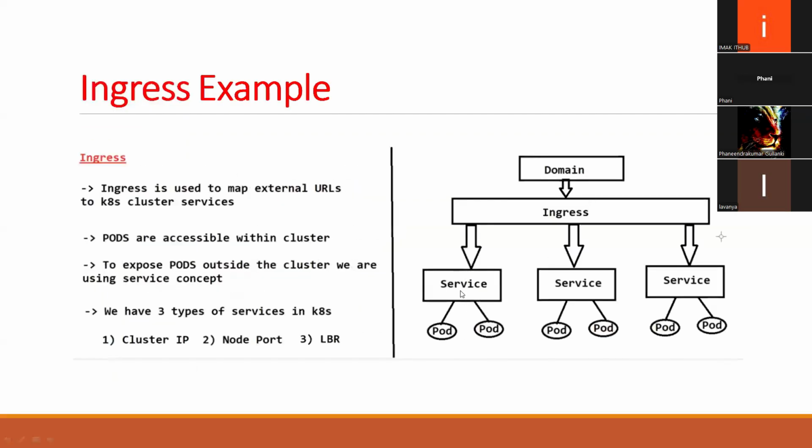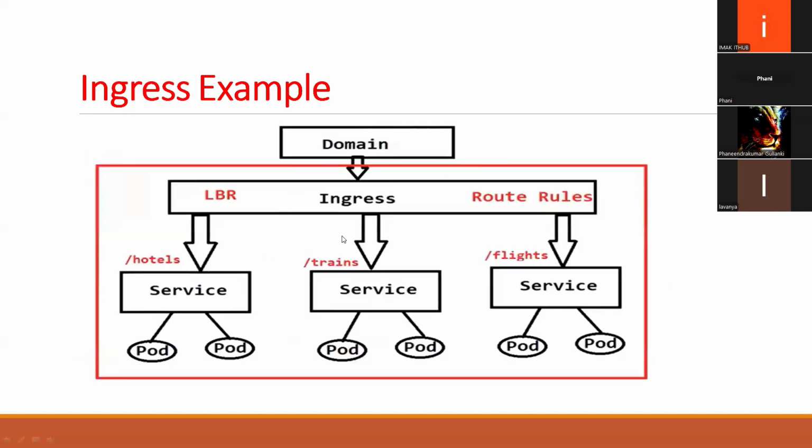Every service, for example product service, cart and tracking, has its own application pods. If you click Amazon.in, something like a cart, everything will be in the domain, amazon.com, amazon.in. So we can create the ingress, with a load balancer and route tables. In the route tables, for example, hotels, trains, flights. So we can use one domain called MakeMyTrip.